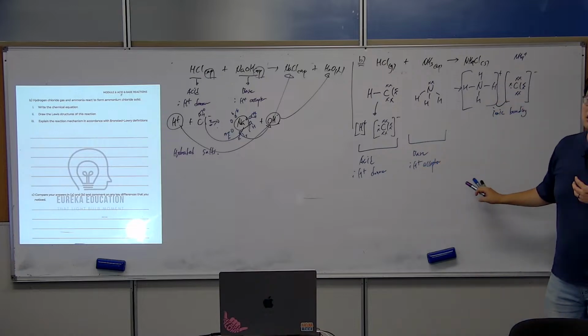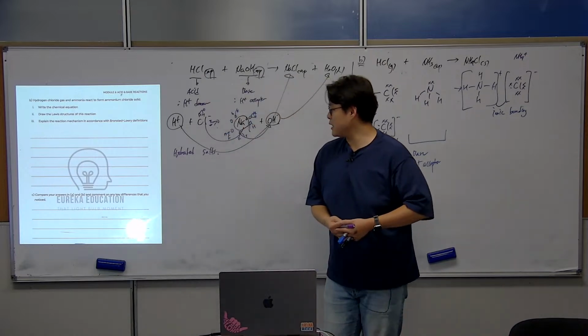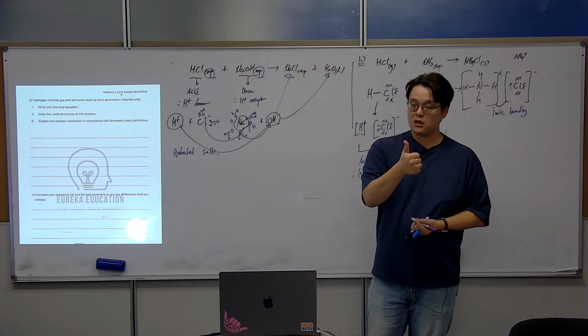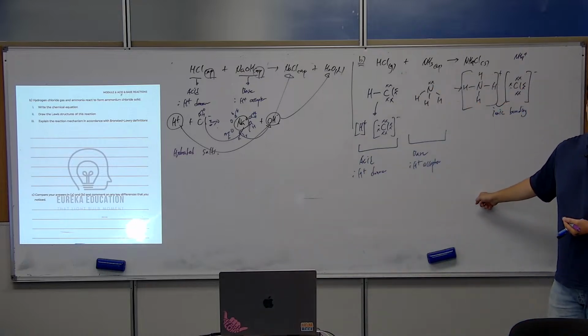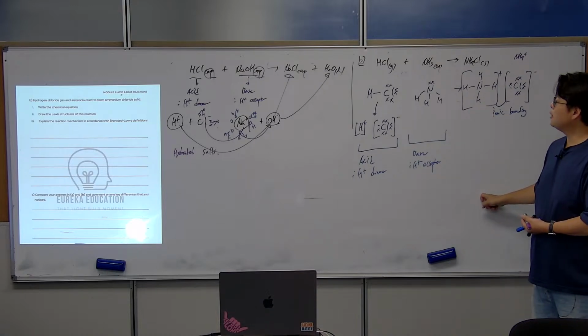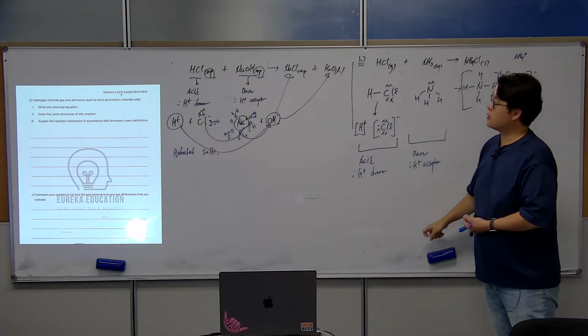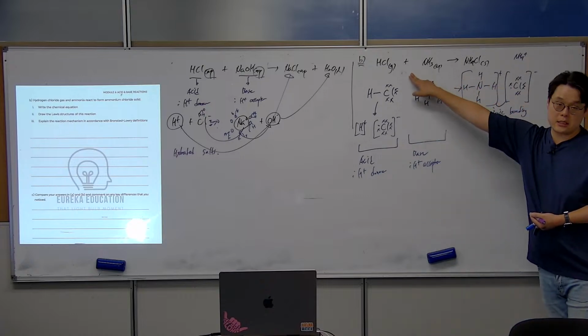The type of question you can get looks like this. Compare your answers in A and B and comment on any key differences that you noticed. One key difference: this reaction does not produce water. It only has salt. But that salt is not metal and non-metal. It's basically an ammonium salt. Second difference: this second reaction also involves gaseous states.